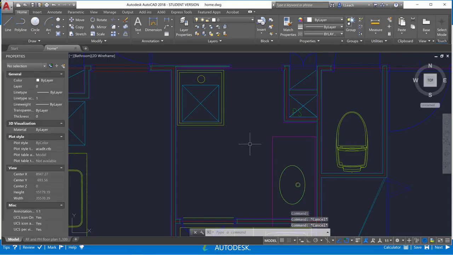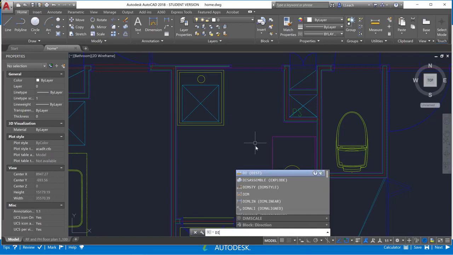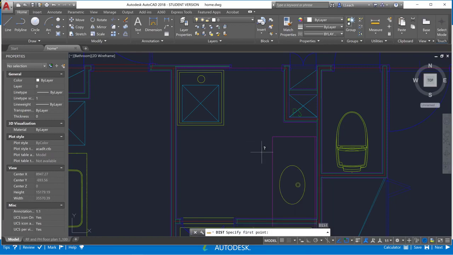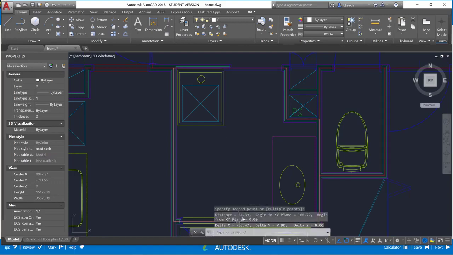So let me hit escape to get out of that command. What I can do is type in DI for distance. Click the corner. Click the corner. And the distance is right here, 34.39.